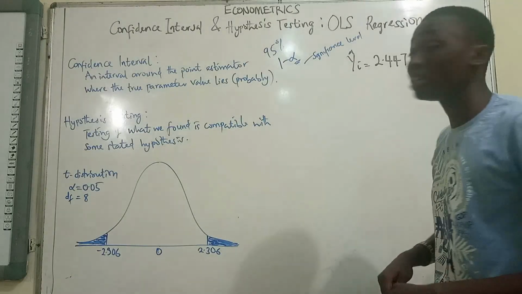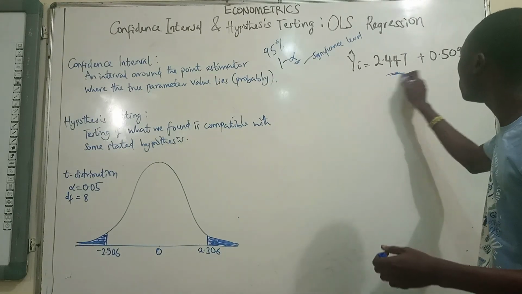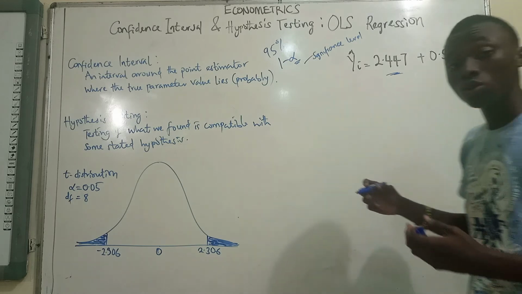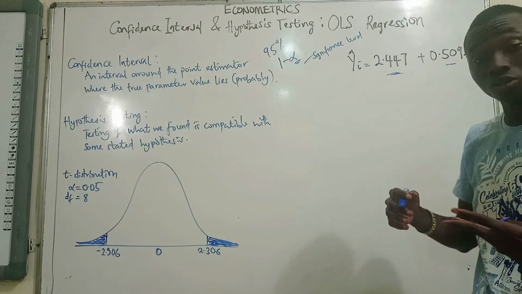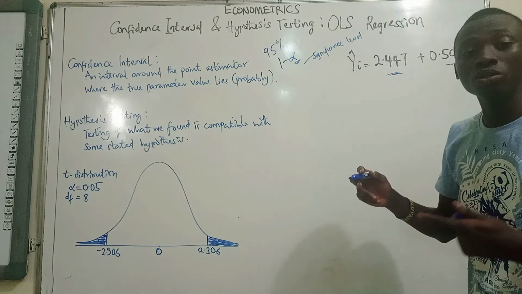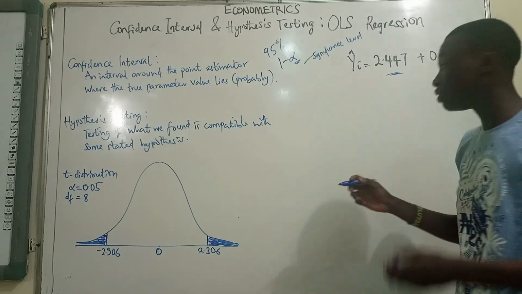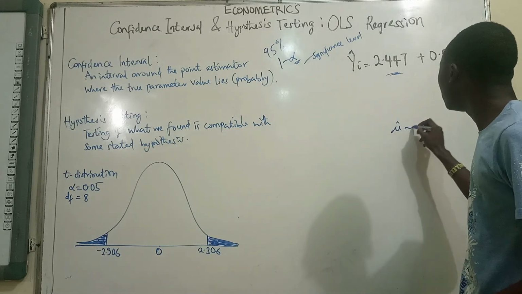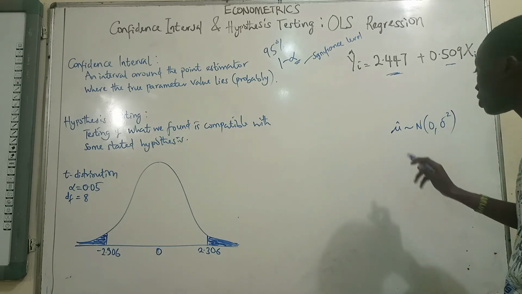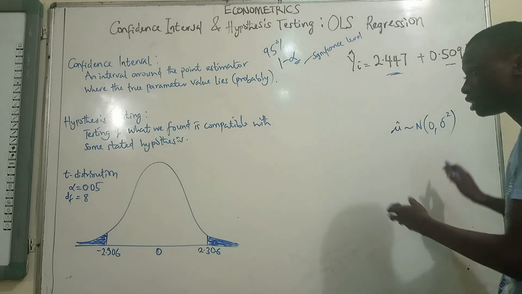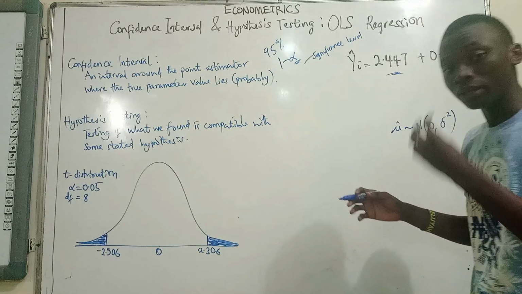So in estimating our confidence interval, we make use of the assumption that our estimators, beta 1 and beta 2, are normally distributed, and this is not far-fetched. We recall the assumptions of zero conditional mean value of the disturbances, that's of our residual, and also constant variance. So our residuals are normally distributed with mean of 0 and variance of sigma squared. And if our residuals are normally distributed, it follows that the dependent variable y is normally distributed.